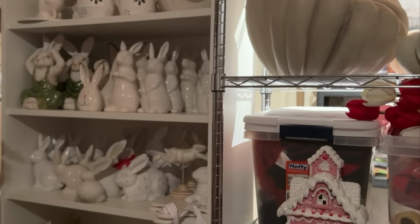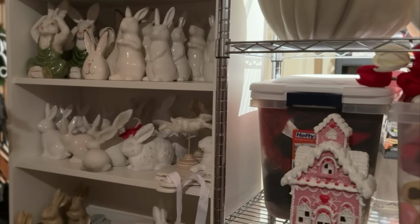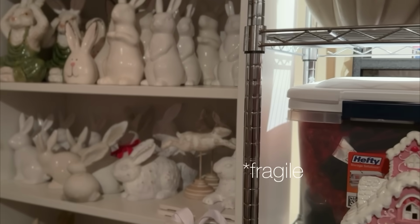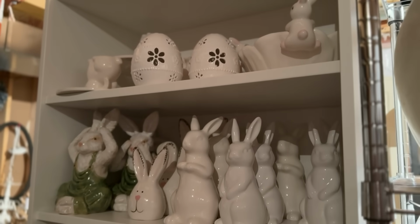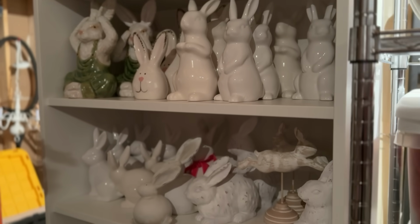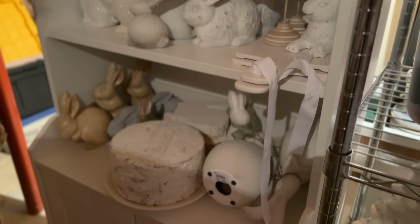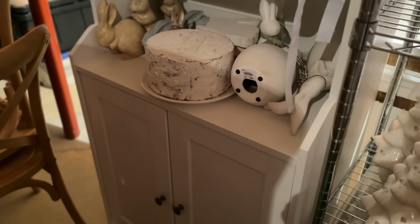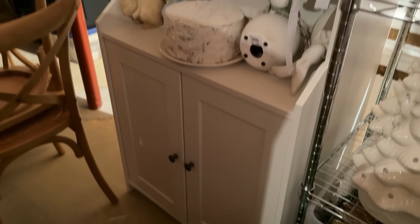Starting over here, this cabinet used to be up in our sunroom. I was going to sell it, just retire it, but then I thought, this might be the perfect way to store ceramic or valuable pieces that would just tip over on the metal shelf. So I have our ceramic eggs and bunny stands and bowl. And then I tried to organize the bunnies by style and color. My little faux cake is out of place there, but I need to bring that out and do a little something with it for fall. And then in the cabinets, I have our larger felt bunnies that were too tall to store in the shelves.